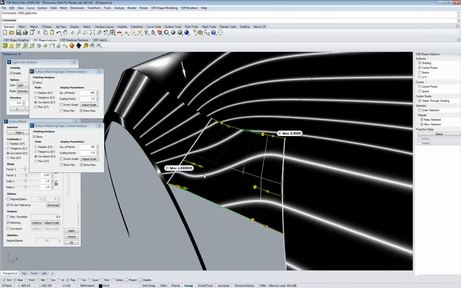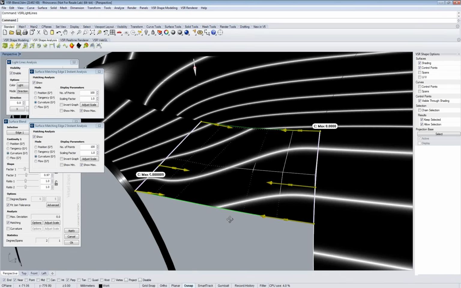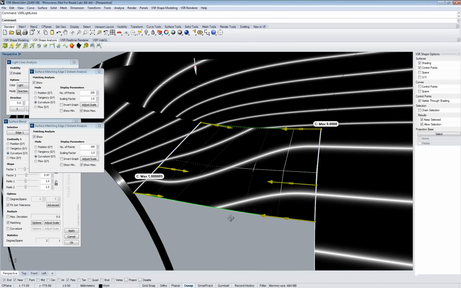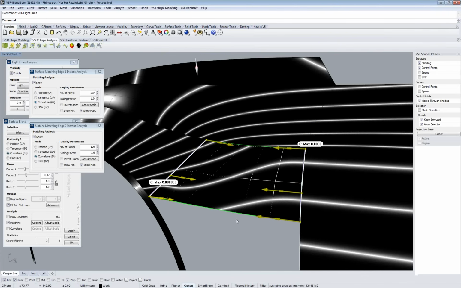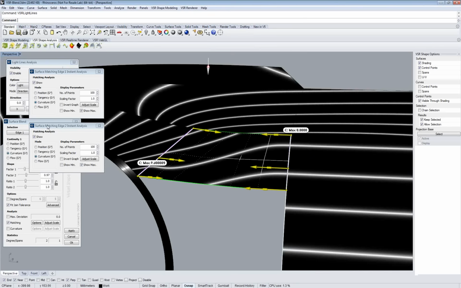So it looks like the surface would have a dent here. And although the mathematical transition quality is perfect, you wouldn't deliver that to a customer. Because if an object looks like it has a dent, it doesn't matter if it has it or not, it looks bad, and this is something you don't want to deliver. So what I can do right now is, all VSR modeling functions have a local undo redo stack.